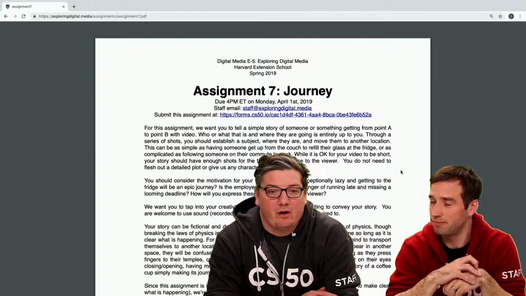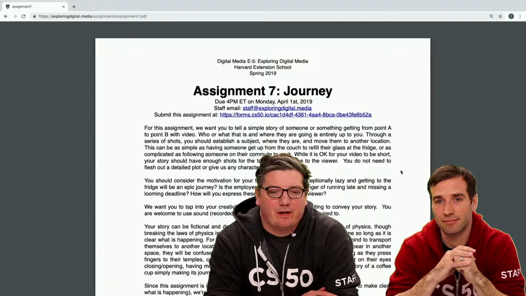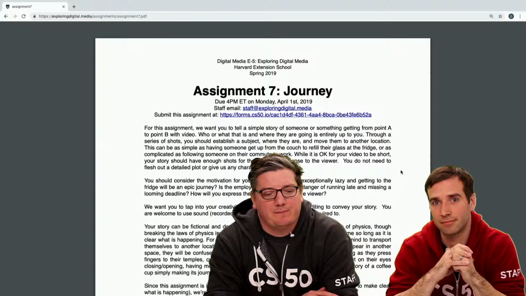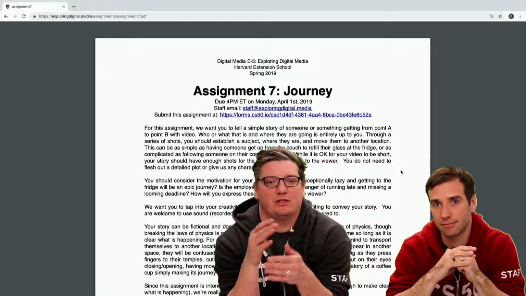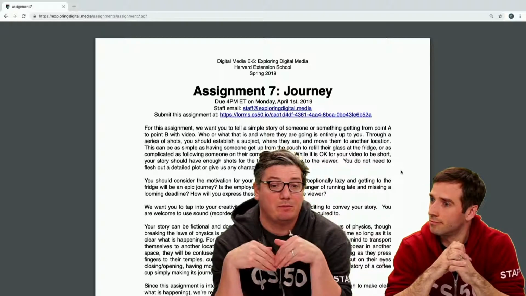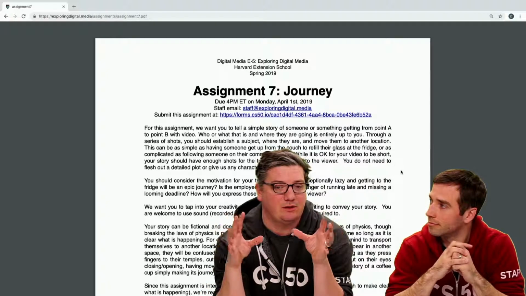Any closing remarks, Ian? No, I think just begin to think about how you can use your starting and your endpoints differently. Think about the progression and the sequencing of shots. So taking this photo essay assignment that you were given and maybe pushing it to the next level with delta time.